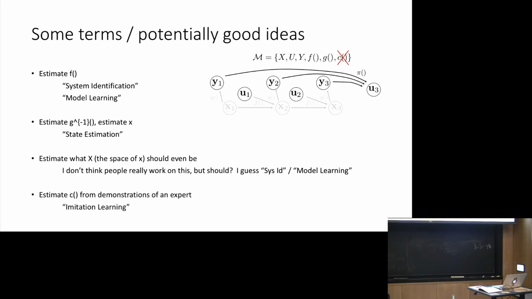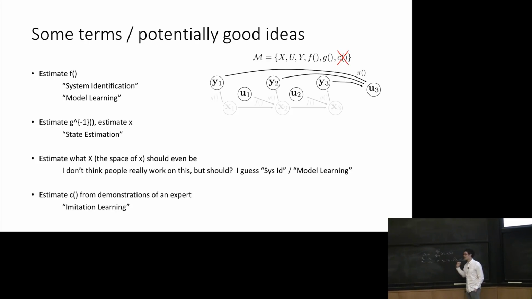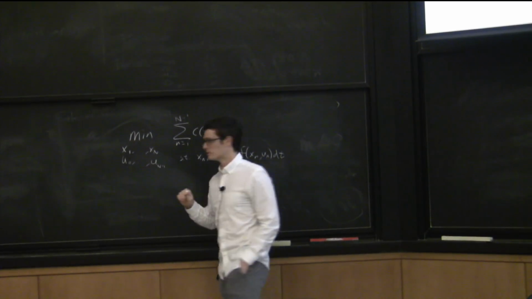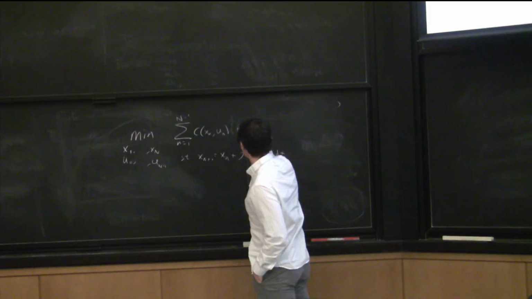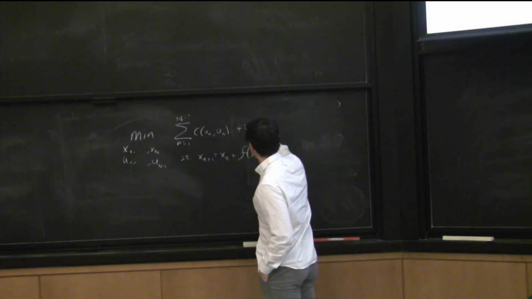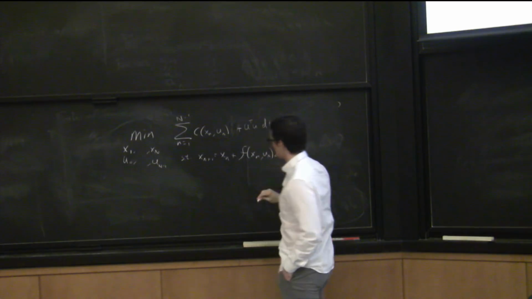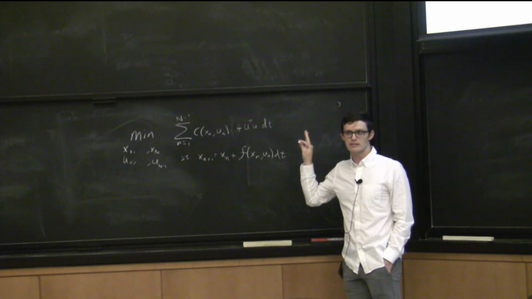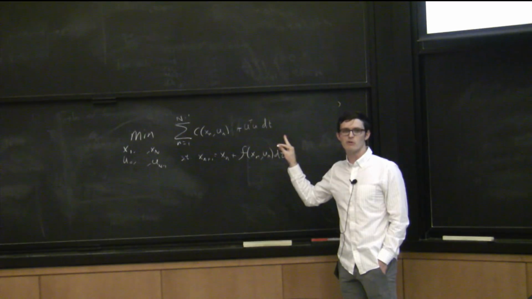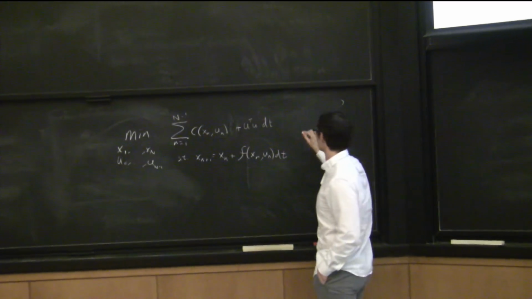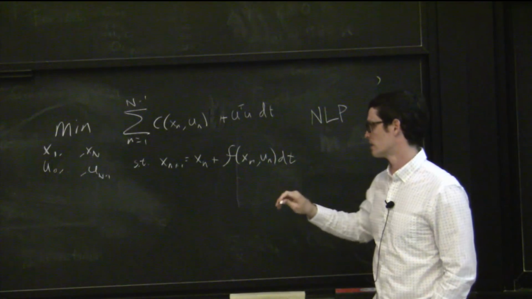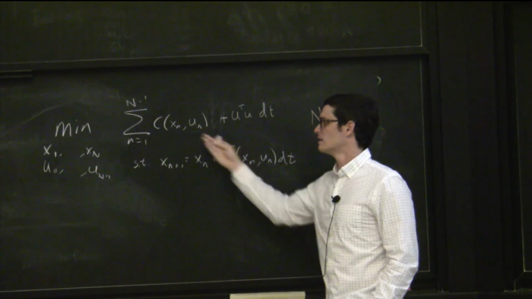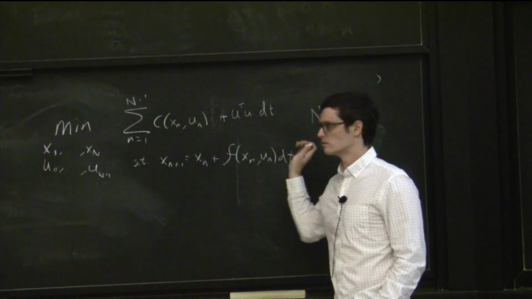And so, to take our hammer again of trajectory optimization, I'm going to factor one thing here because we do know the control input. So I'm just going to say that we've got some general cost function, but then we also have a quadratic cost on U, right? And in general, for the systems that we like to use this for, does anybody know what form of optimization problem this is? In general, it's an NLP, a nonlinear program, because the dynamics constraint can be nonlinear and the cost can be non-convex, right? So that's why we get local solutions.